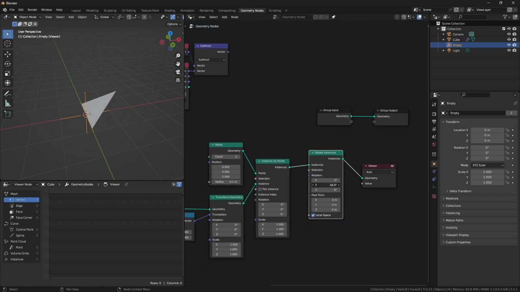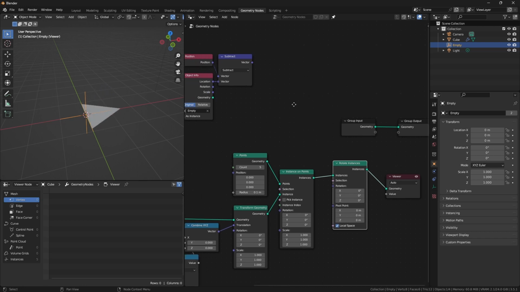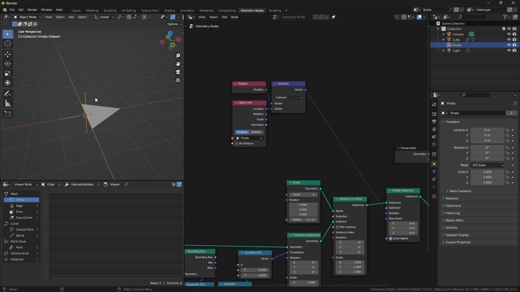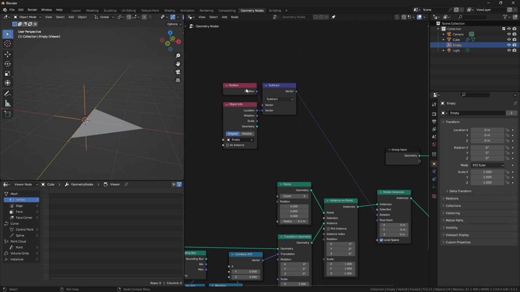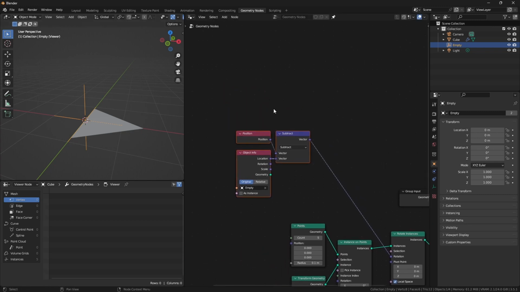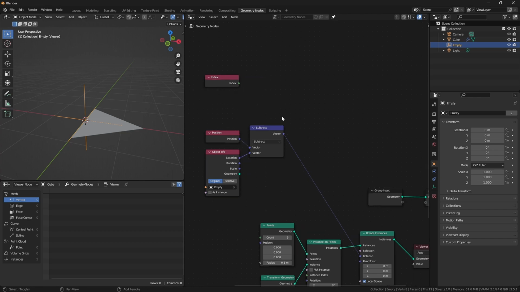So here I rotate everyone, and here also I can rotate every one the same, but we want a different rotation for everyone, so we need to add some value to every triangle, and for that we use the index value and add this to position.